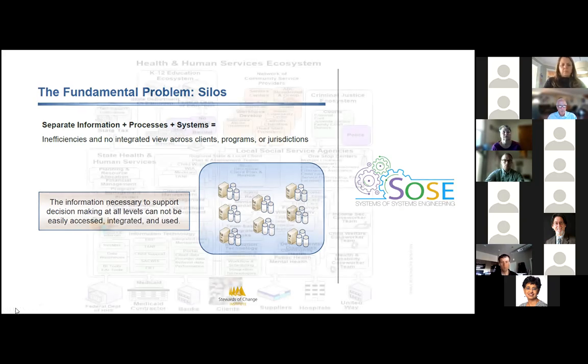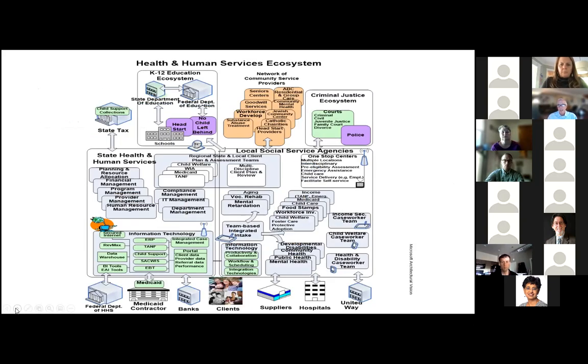The idea of systems obviously is to look at, and this is just a horrific image of the actual systems that most counties or states have to deal with, in terms of the various systems and the various systems within those systems. Misha, question or comment? Yes, I have a question.